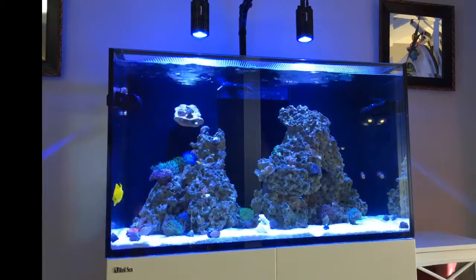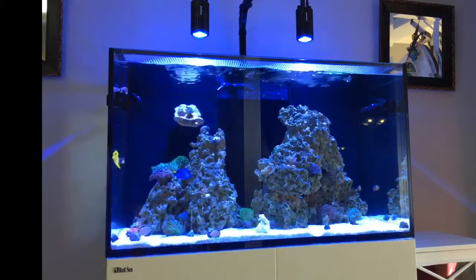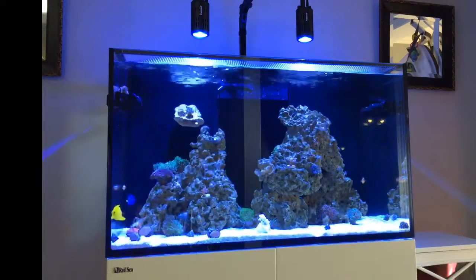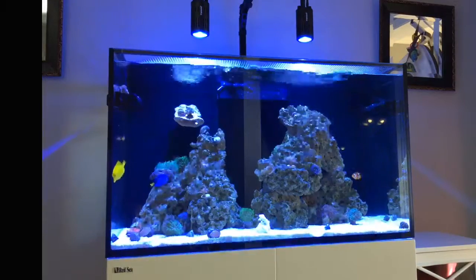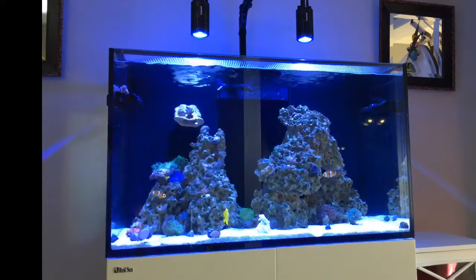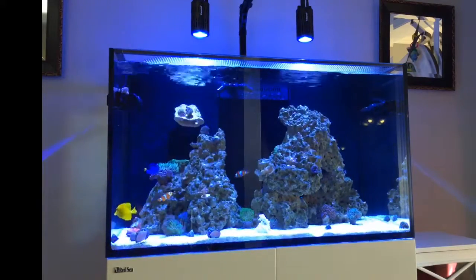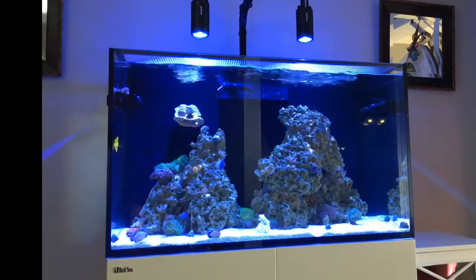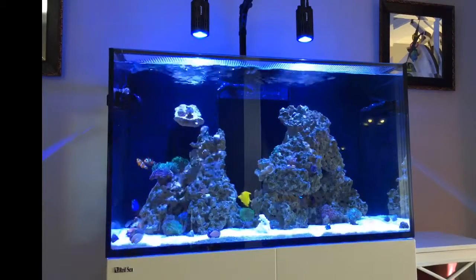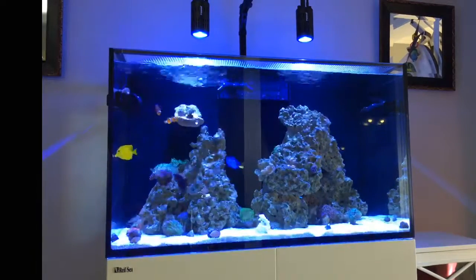I've never used PVC cement or primer before I plumbed a reef tank, and I'm not the best at it by any means, but for myself personally, if you overthink it, it's going to get a lot more complicated than it really needs to be. That's probably the best advice I can give you. So I went from spending way too much time on my current manifold setup to simplifying it 100%. I mentioned in one of my last videos that as far as the aesthetic appearance of that manifold, I really don't care. That cabinet door stays closed, nobody can get in it but me. I show it to you guys, so as long as it's functional, that's all that matters.